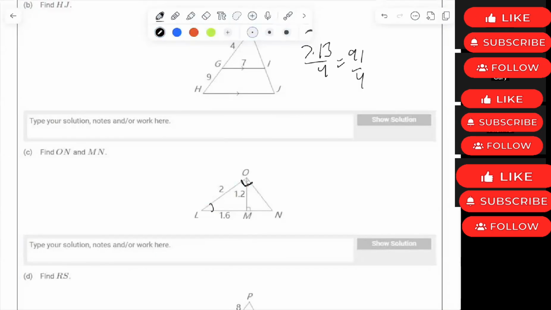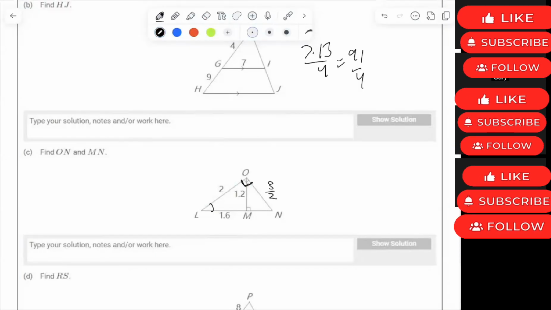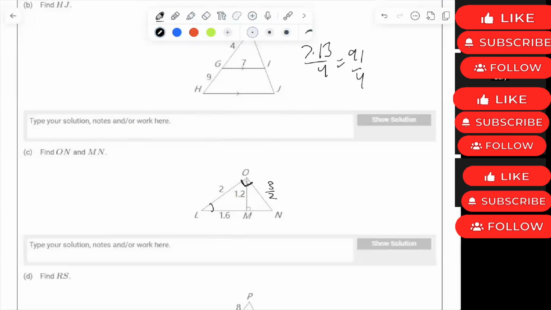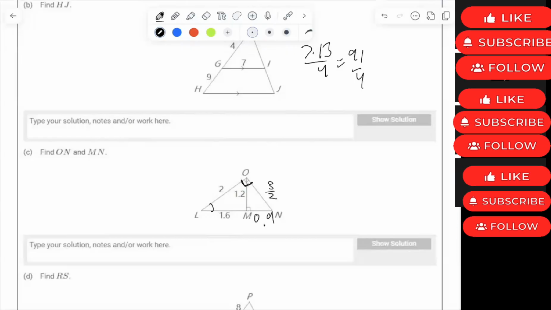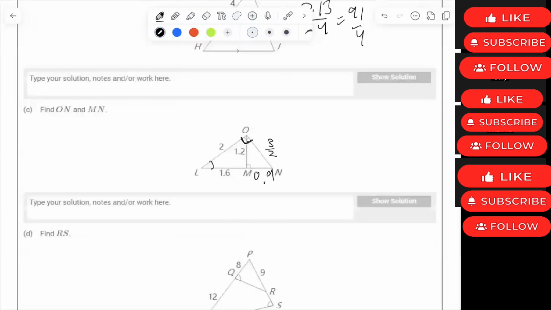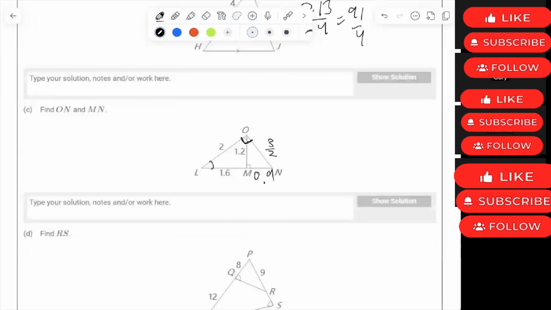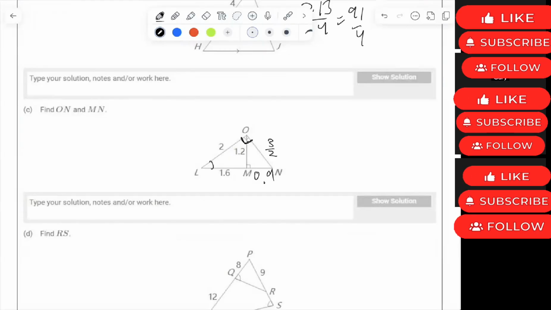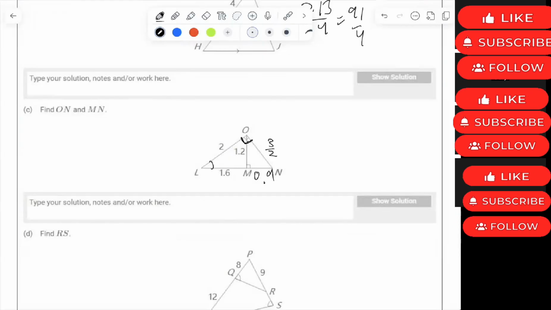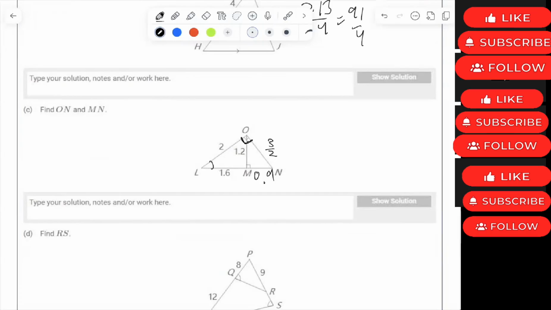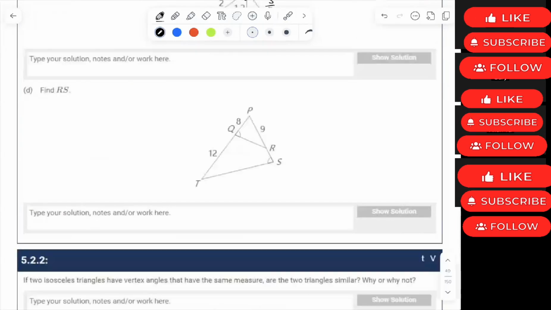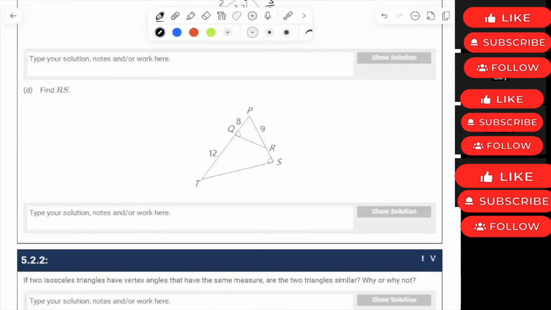This will be 3/4, right? So this will be 3 halves. And finally this will be 0.9. Right? I'm so sorry. Basically, I accidentally reversed the ratio. Please do not reverse the ratios. It's very important that you make sure the ratios are correct or else you're going to find the wrong calculations.